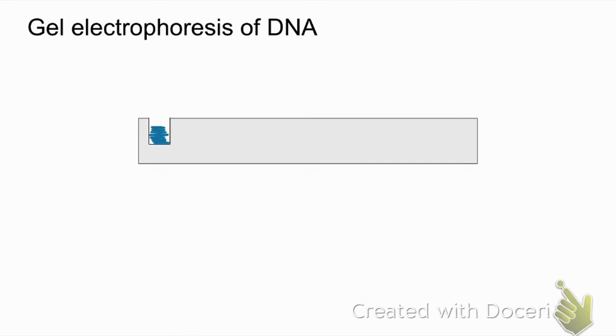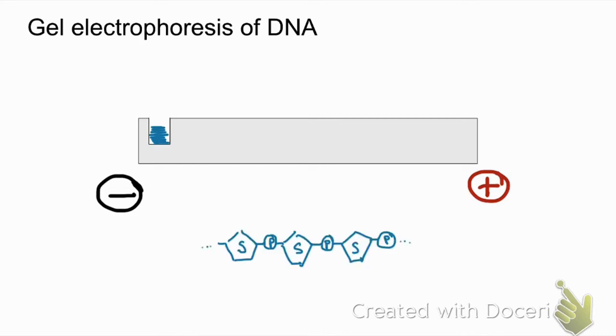We then apply an electrical charge to the gel electrophoresis. And you'll notice the direction of this. The negative end is where the DNA is currently located, whereas the positive charge is located at the far end of the gel. And there's a reason why we orient it this way. DNA, you may recall, has a sugar phosphate backbone, and the phosphates in that backbone are negatively charged. And so if we apply this electrical current here, DNA is going to be repelled from the negative charge and attracted to the positive charge. And so DNA is going to be separated through this agarose gel.